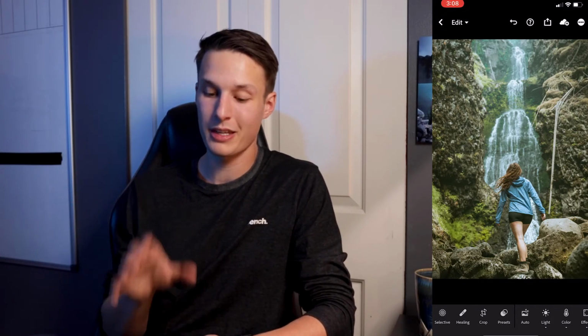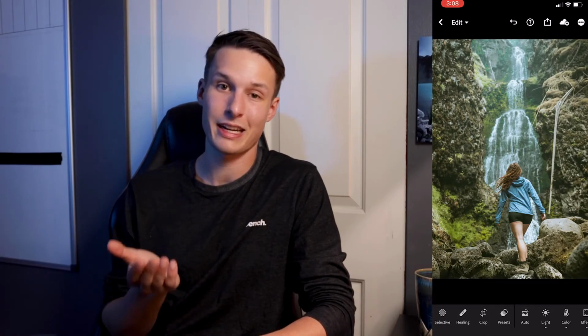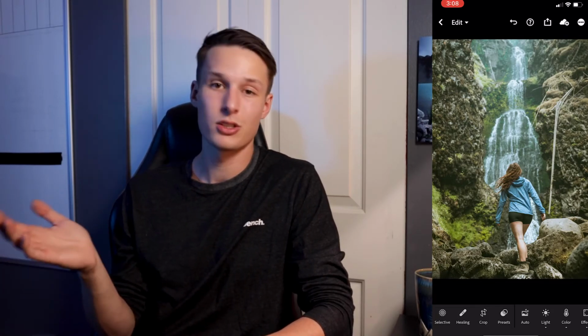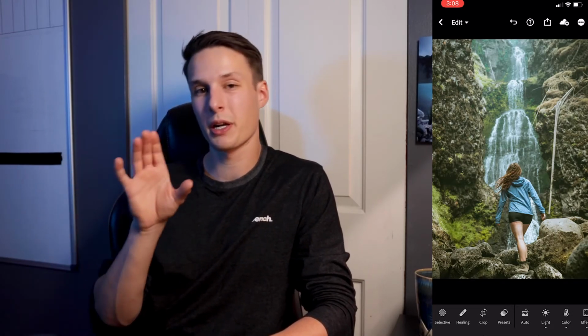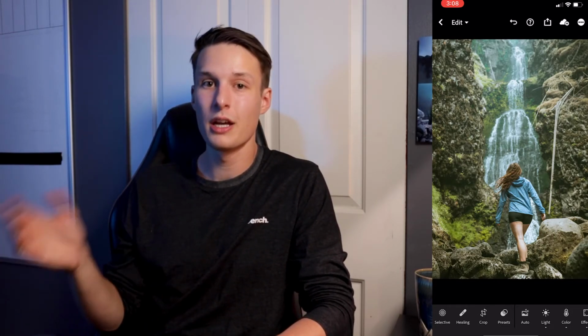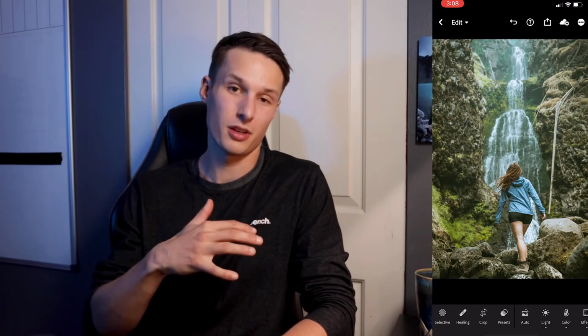So for example, in this case, both the photos were taken at the exact same place at the same time. So obviously they're gonna look pretty much the same. To take this one step further, imagine you create a preset for your sunset photos. That preset could be used for your other sunset photos.